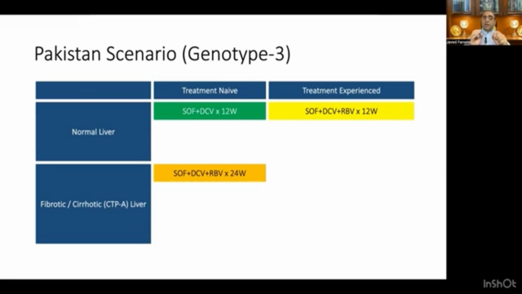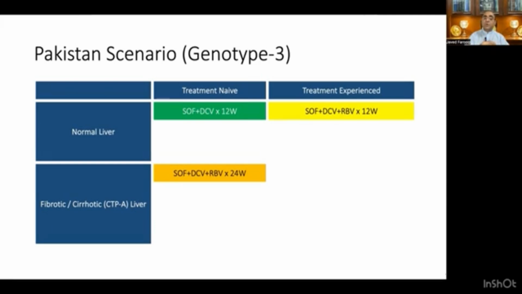So when a patient comes to us with chronic hepatitis C and we want to treat, there are two main decisions we should make before starting the patient on treatment. First of all, what is the liver status of that very patient? Whether the patient's liver is normal or it is fibrotic or cirrhotic Child class A. And how do we determine the liver status? By the APRI and FIB-4 score, and if a fibroscan is available, by the fibroscan transient elastography measurements, and of course the ultrasound.